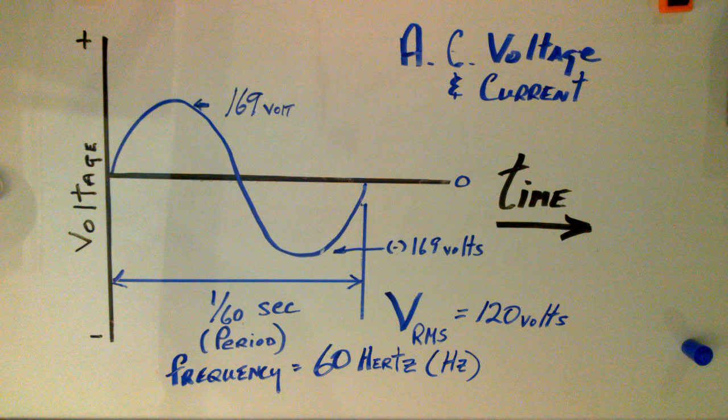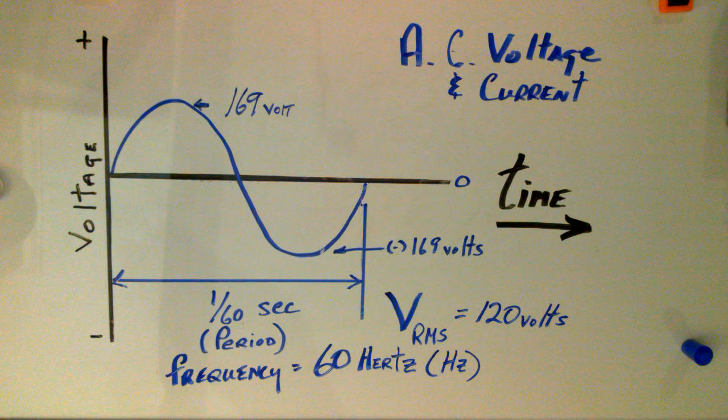Hello again, classmates. What we're looking at is the sinusoid waveform for an AC voltage. This particular voltage would be relevant to North America: Canada, the United States, and Mexico. Compared to a battery or DC voltage, let's say we have 120 volts DC. This would be an AC waveform that would produce the same heating power that 120 volts DC would produce.